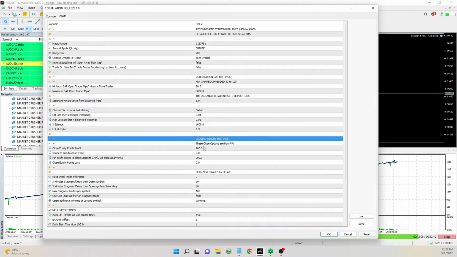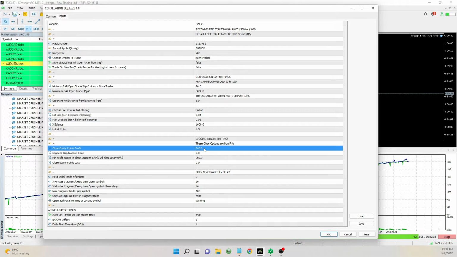The close trade setting, right now we're closing at 20 pips, which is actually 200 points. So we have equity points profit. When it reaches equity points profit at 200 points or 20 pips, it will go ahead and close the trades. It does not work with FIFO. I mean, they're non-FIFO. So it doesn't work with Oanda, where we have U.S. accounts where they have to close by first in, first out. This robot will not work on those type of accounts.